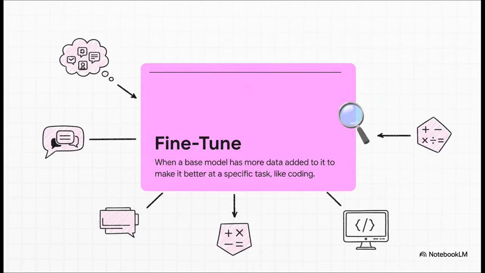First thing you'll hear about is something called a fine-tune. See, a base model from a big company is a great start, but then developers can take that model and train it on more specialized data. This is how you get all these different flavors. Some are amazing at conversation, others are math wizards, and some are coding geniuses. It's where the real magic of customization starts.